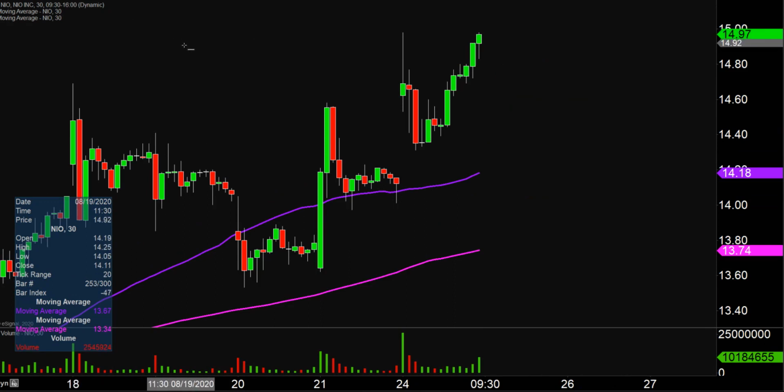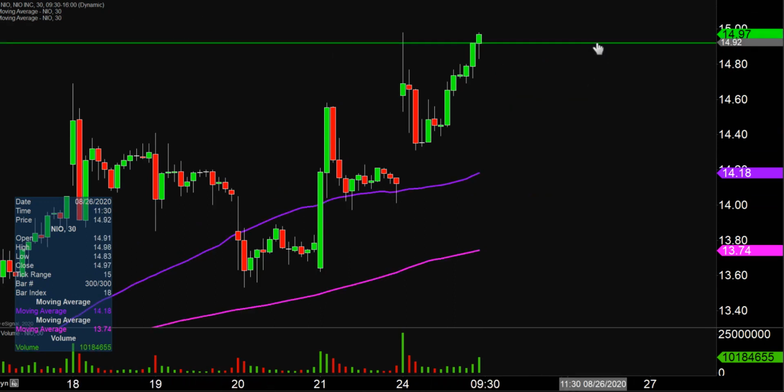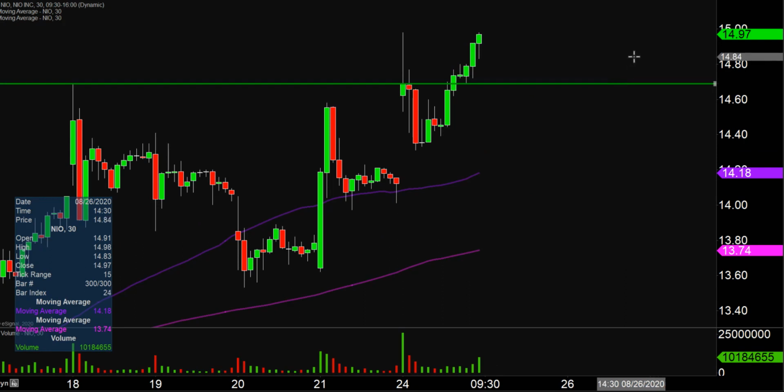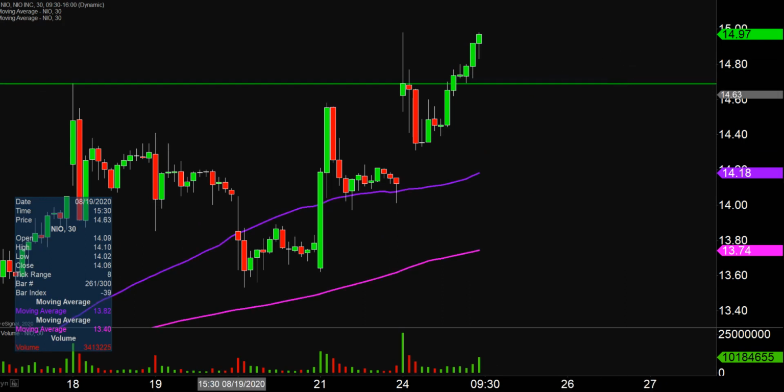But now the newest levels of support need to be mapped out, and one of the newest levels is what I would call the ideal level. When we ask, Clay, what would make this chart look the absolute strongest going forward? That would be if the price can stay above 1470. Now, don't get me wrong, if the price falls below 1470, that doesn't mean the entire chart's destroyed or anything like that. But if the price could manage to stay above that level, that would certainly be a very, very impressive sign of power and strength moving forward.